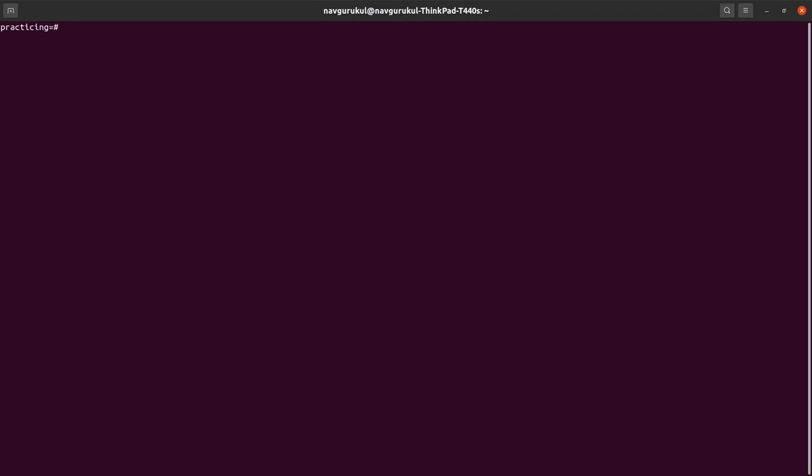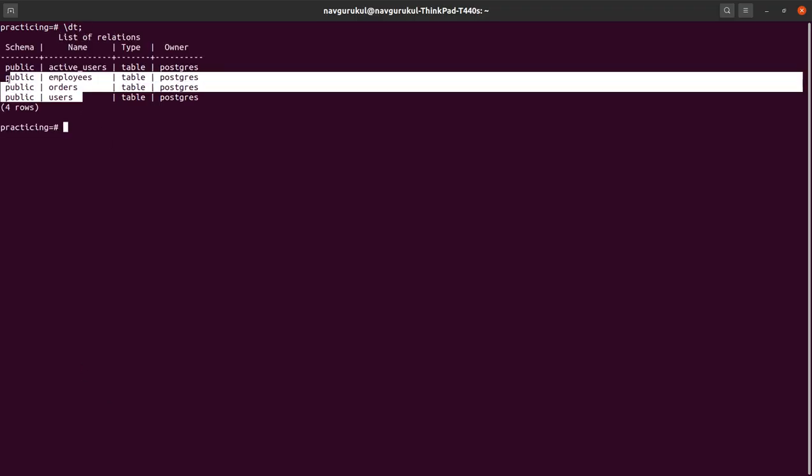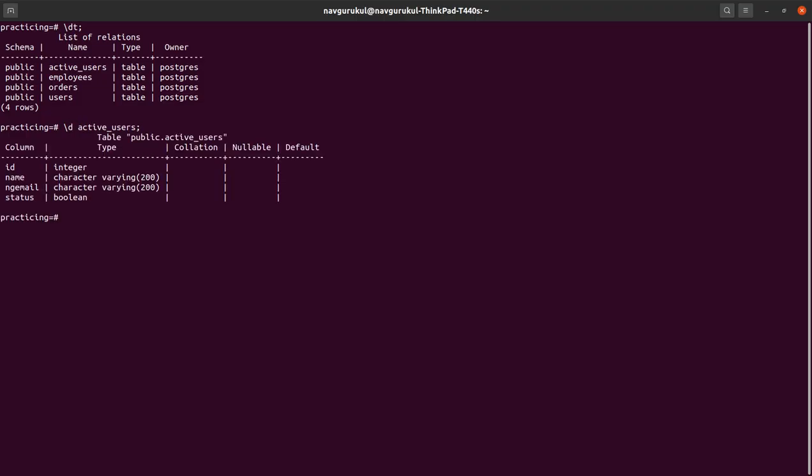What we are going to do is see the tables. There are four tables that I created: employee, orders, users, active users. Now how can we describe the tables? With the help of backslash d we can describe the tables.